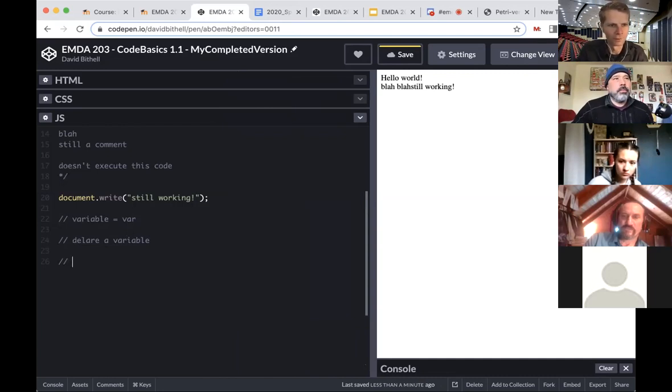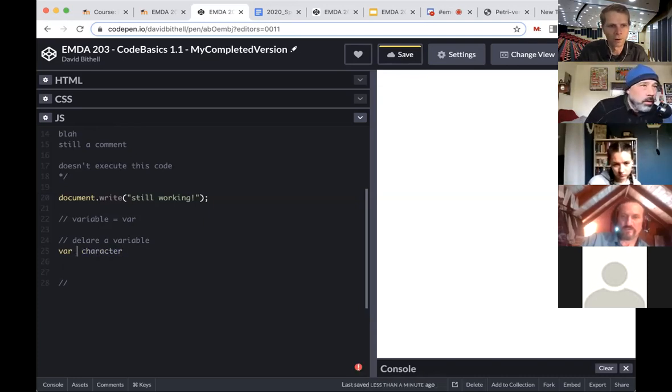There was a better word for it that I just forgot, but maybe Miles or Nick can remember it for me while I'm declaring our variable here. So we have declaring a variable. We say var, and let's just say ours are going to be character. Or sorry, no, var. Initializing a variable. Thank you, initializing.